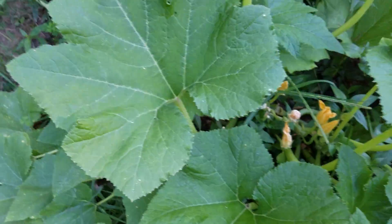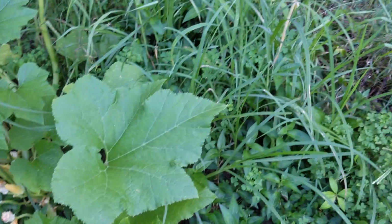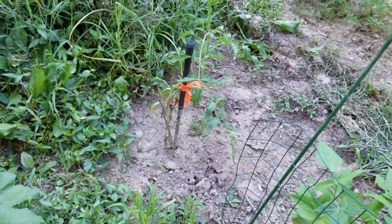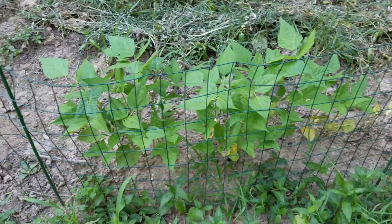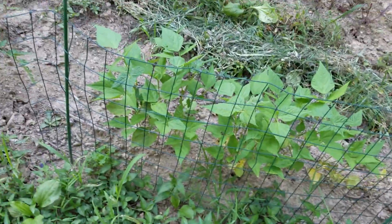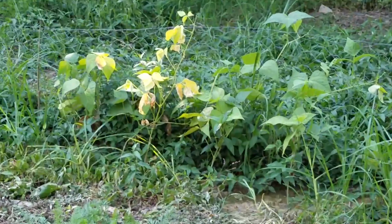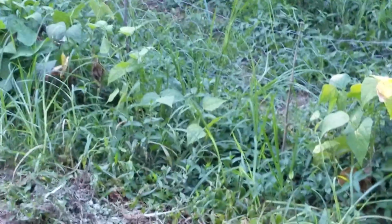Here's the yellow squash. I have been picking yellow squash like you wouldn't believe, more than the two of us can eat. So my chickens have been delighted. Another pumpkin here. I did another planting of green beans. Hopefully these will taste better. I gotta tell you, the ones I planted that I harvested from this batch over here, I didn't really like them. Yeah, they were kind of meh. I didn't like the flavor.